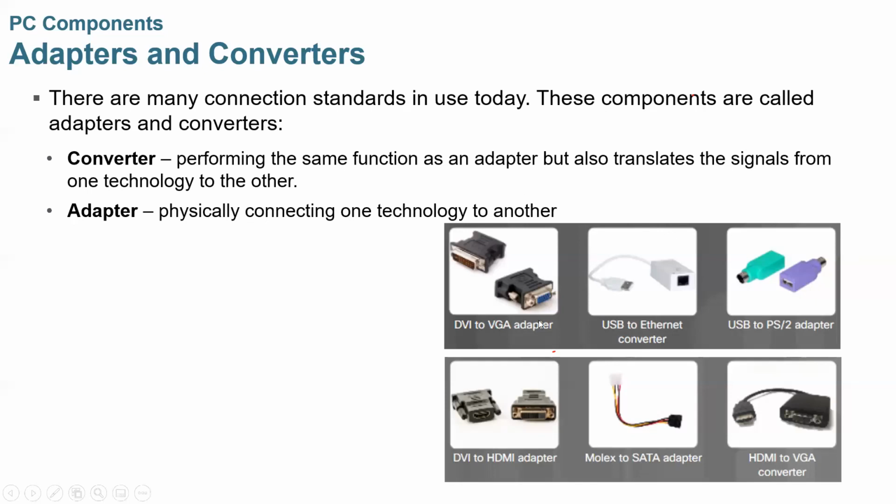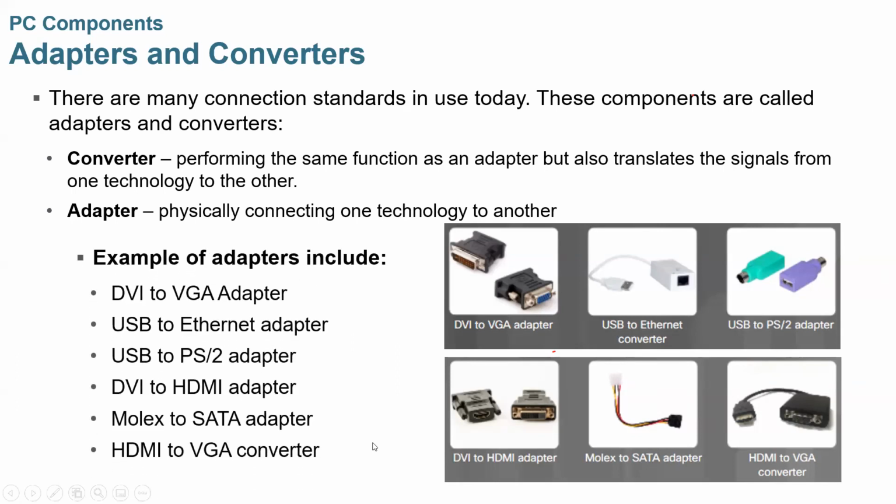You can see it from here. Okay, you can convert from DVI to VGA adapter, or USB to Ethernet converter. These are all different converters. You buy them. Remember, these are some of the tools that you need to have in your toolkit. You buy them and have them in your toolkit to survive when you find that problem, and if you try to see the examples here, it gives you the incentive. I was talking about SATA.